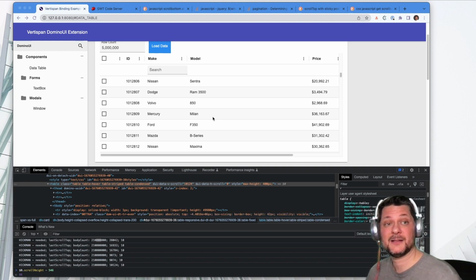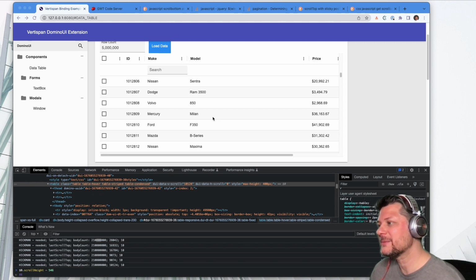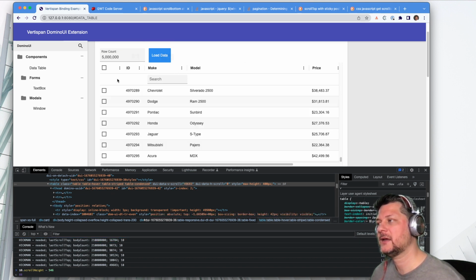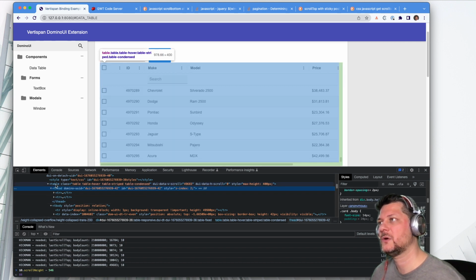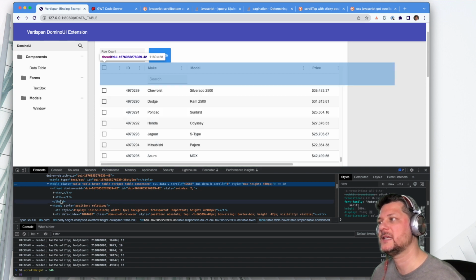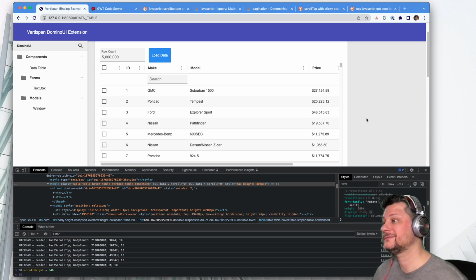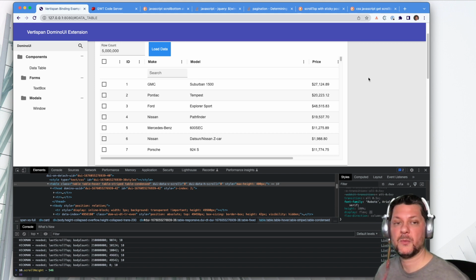If anybody that's watching this has the knowledge, some ideas of how we can make that determination that we scroll to the very bottom. Granted that we're using a T head that is sticky position, so that throws things off a little bit, and the scroll is at the table, not the T body, and that's why the scroll bar is going all the way up the side. If somebody can help me with that, I'd greatly appreciate it. Just send me an email, justin@vertispan.com, and we're going to go ahead and wrap it up.